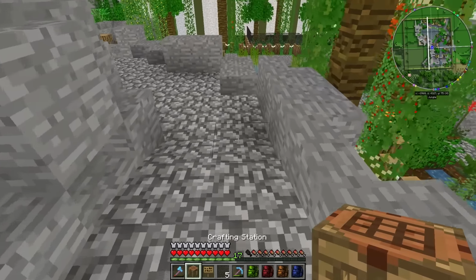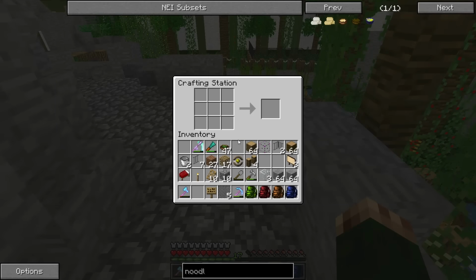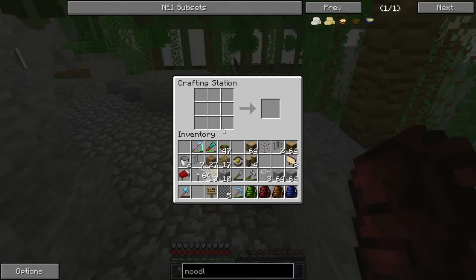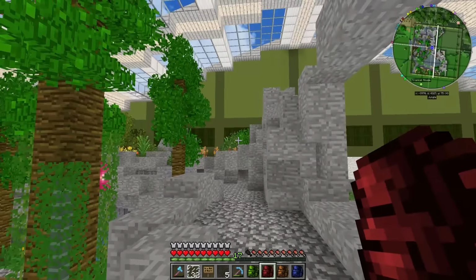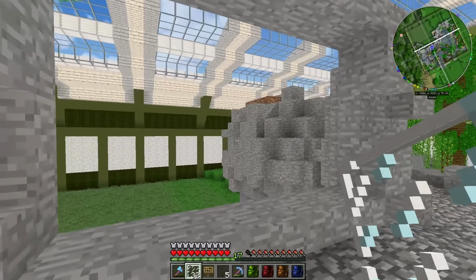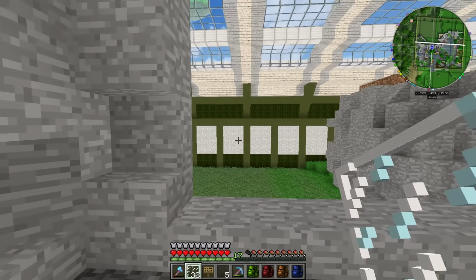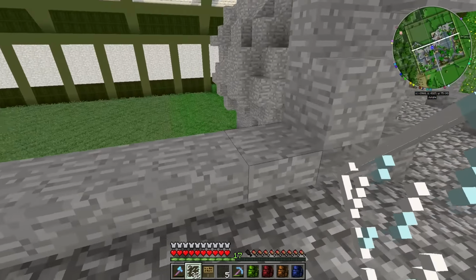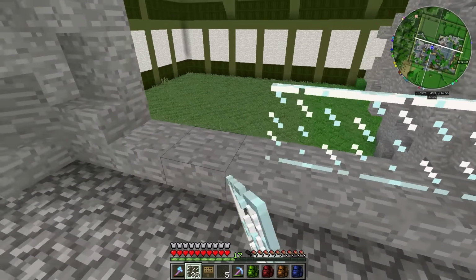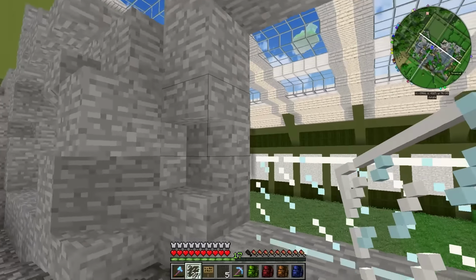So I'm going to need to get some more of those glass panes. So let's pop this crafting station down again. And I need some more glass. So let's grab some of this. And we'll just pop these in. We'll do it twice because we need some glass for that exhibit as well. Am I going to use default glass? I think I will. Maybe I'll change it to glass panes, like fully transparent ones. No, I don't know. I'll leave it as it is. So we'll just pop these down.